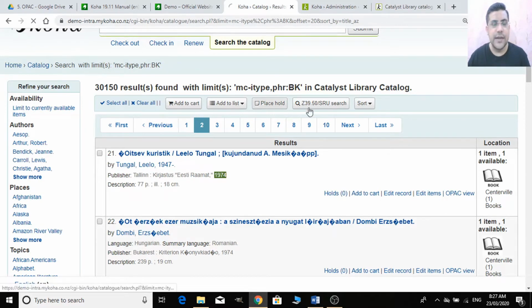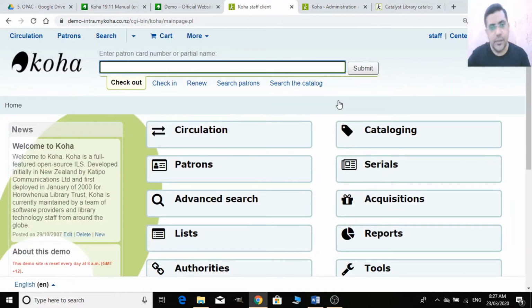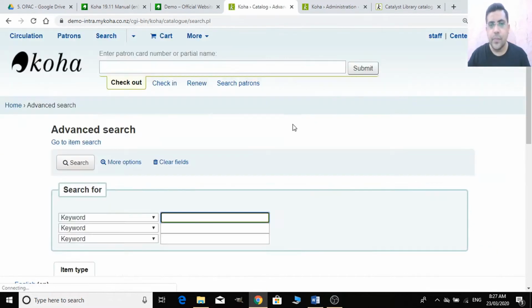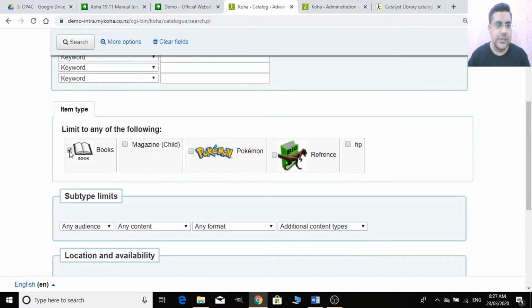In the staff client, I come here, in advanced search, and perform a search. I'm searching books. Let's search.